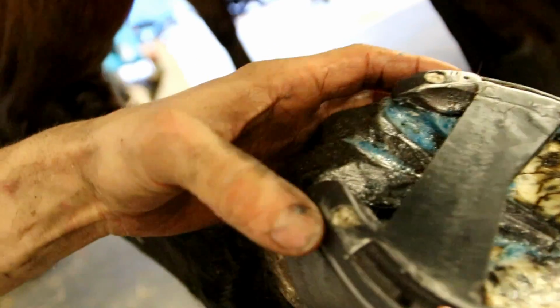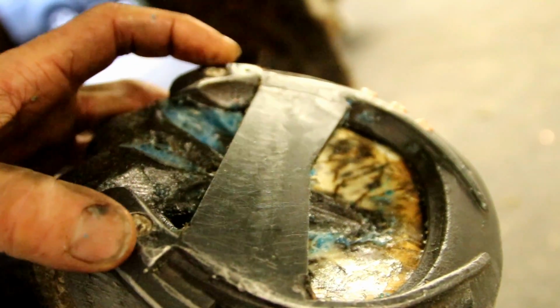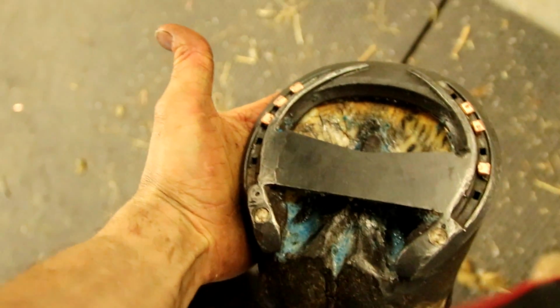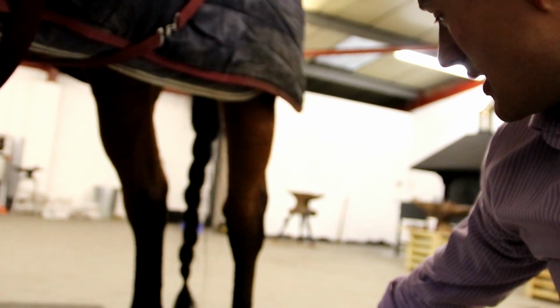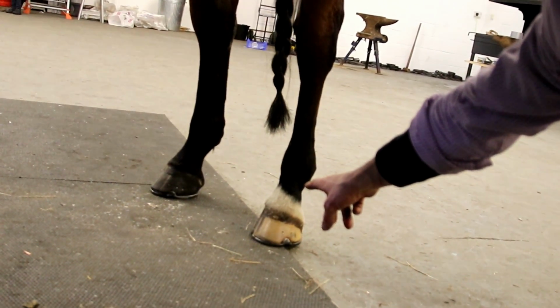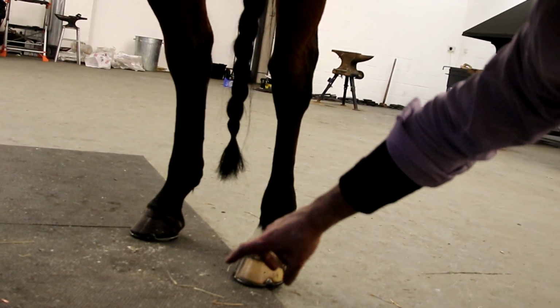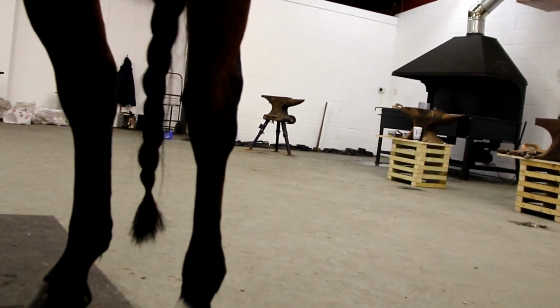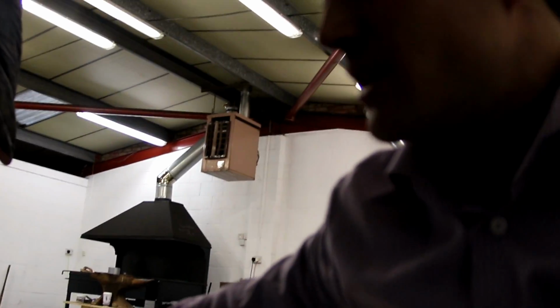It stops any muck getting trapped in there before they get to an event. They can pull out the cotton wool, fit in the studs, and we're away. So on the whole, quite happy with how it's come out. Behind she has handmade concave shoes with stud holes in both heels, peripheral fit around the medial side, a slight little bit of width on the outside, straightforward enough really.